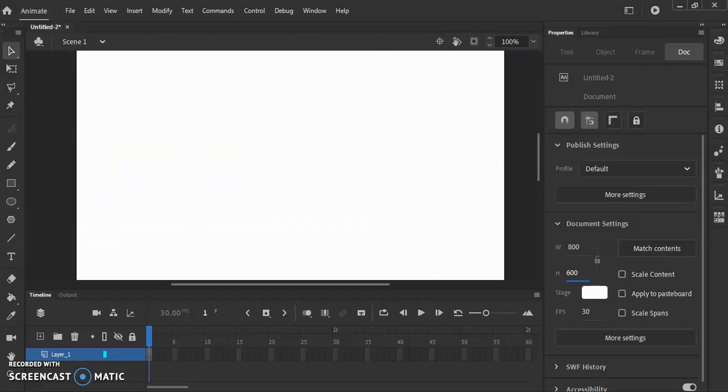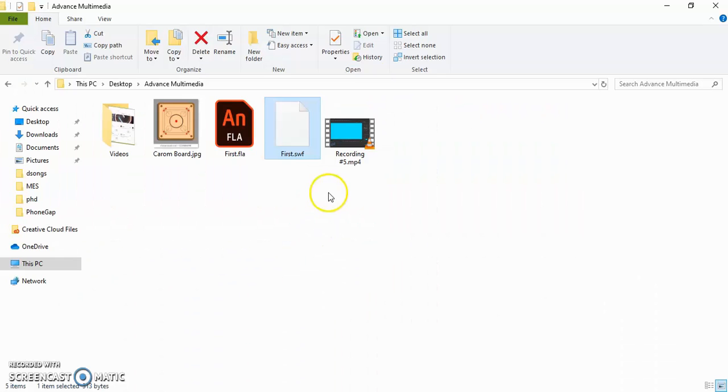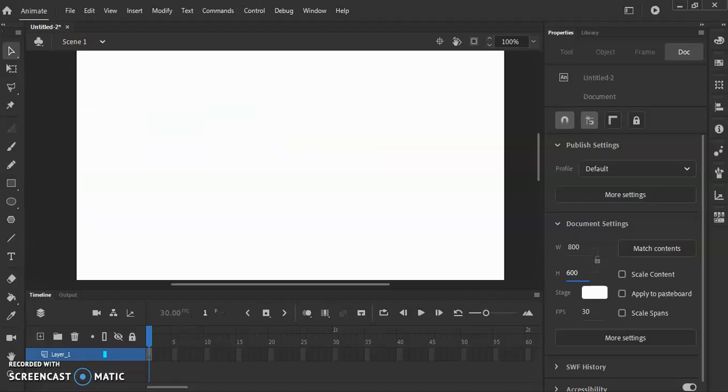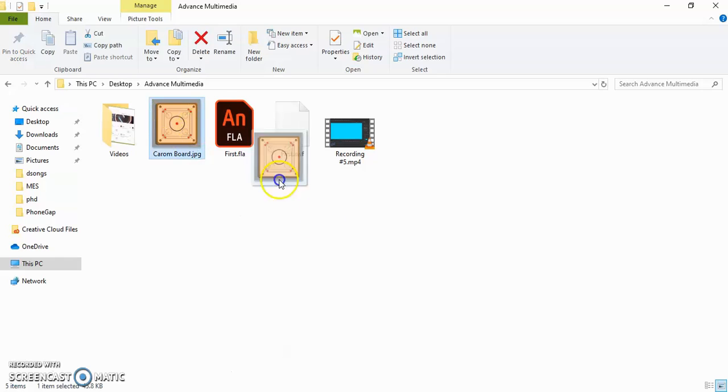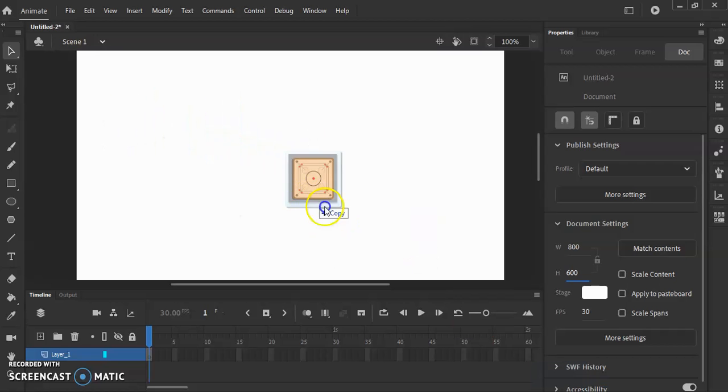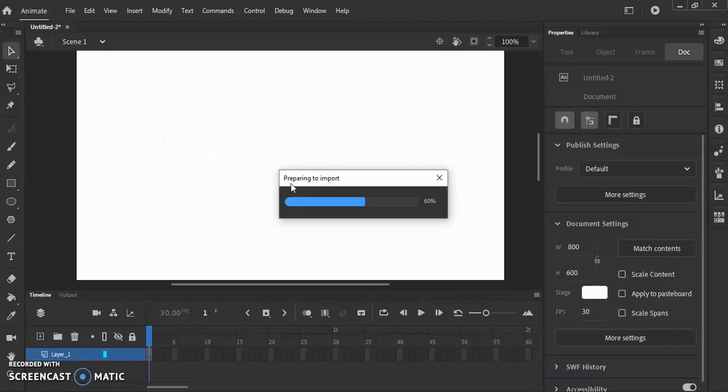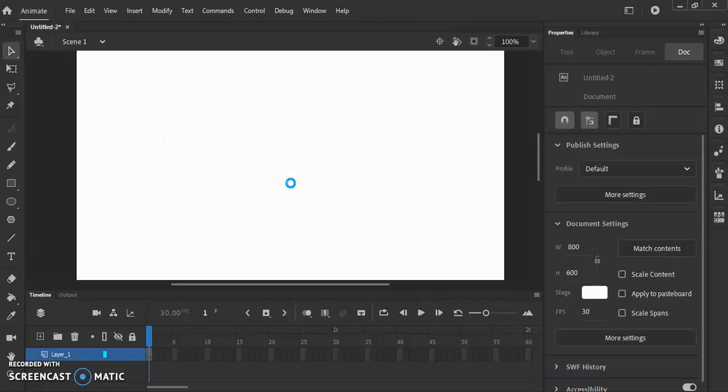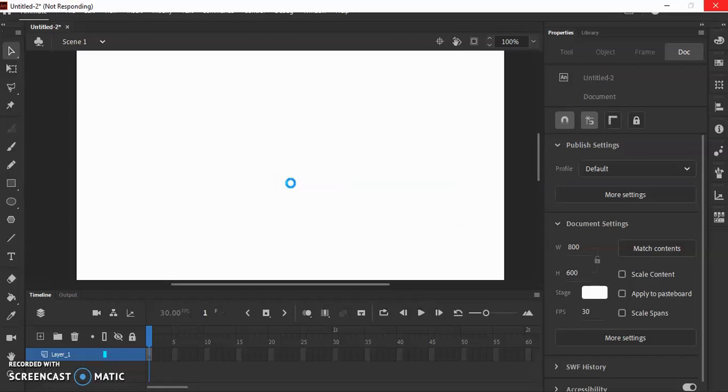Now it is very easy. I have downloaded this picture of a carom board. I'm just going to drag and drop and paste it over here. It is taking time, maybe the picture is big, so we have to wait.